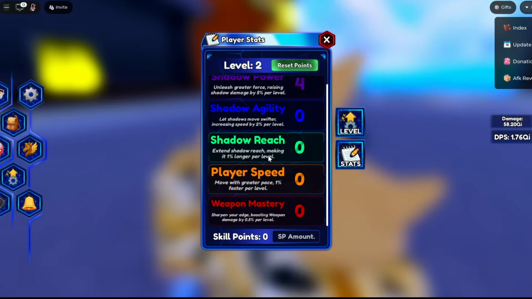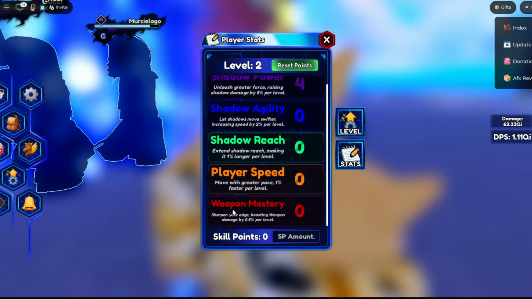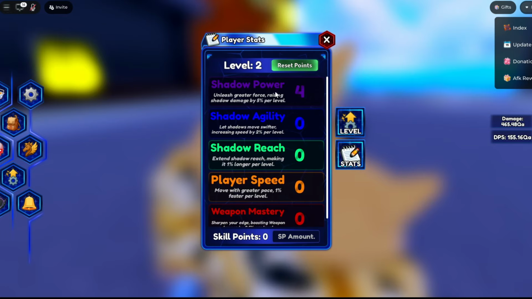As you basically only want to buff your highest one of these, there is no point buffing some weapon mastery and some shadow power. You want to fully invest into one, and it's the one that does the most damage because of percentage. So it's the one that basically will give you the biggest jump. So usually shadow power, if you have them the same, is the best to go for, it's 5%.